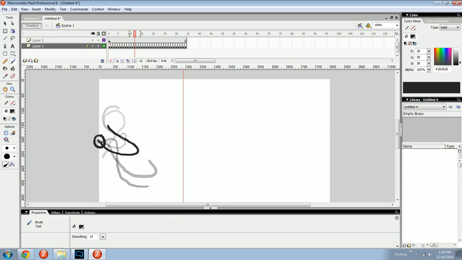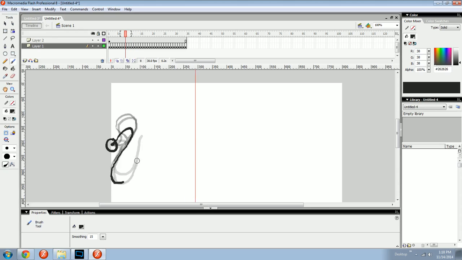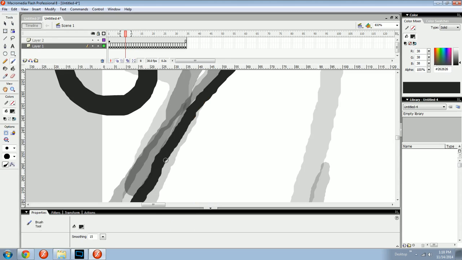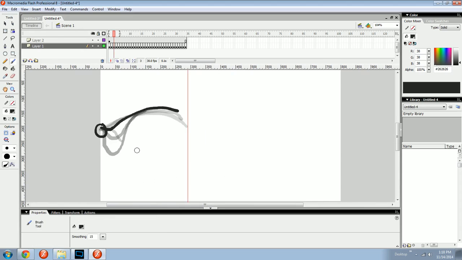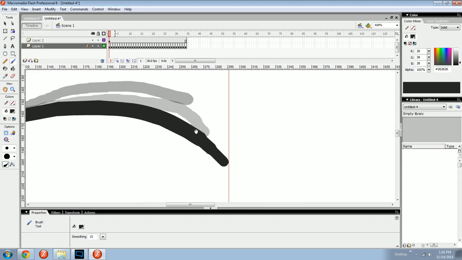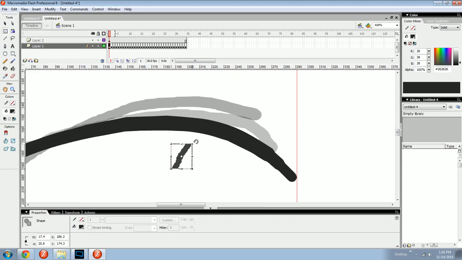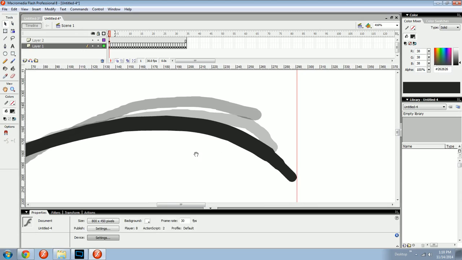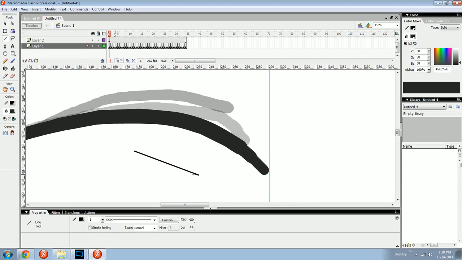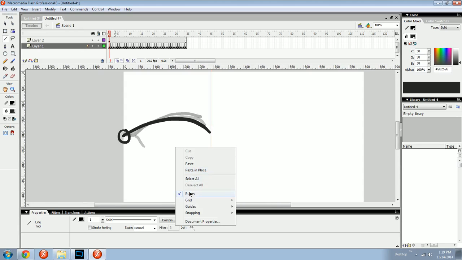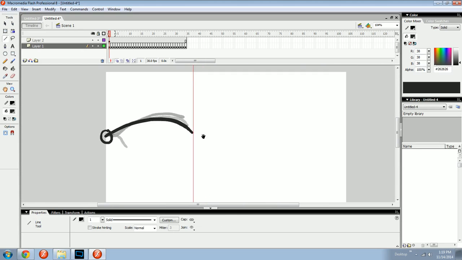And I should have been looking back at my first frame because almost immediately I started making this thing super thin, like that thin, when in fact it started off so much thicker. Be careful about that. If you're using brush tool, if you're using line tool, then it's always going to be the same thickness. And give yourself guides to work with.